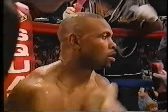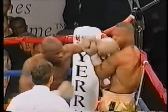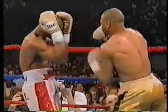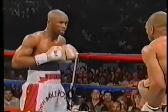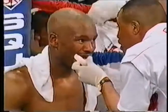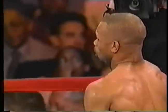Jab doing it. I think that jab tried to land that right hand, pull the hook in behind. Not a lot of big moments in this fight. This was one of Harmon's better moments, and this was Roy Jones. I don't think that so far Roy Jones has made his case to be moved up to the top of the pound for pound list that is so important to him.